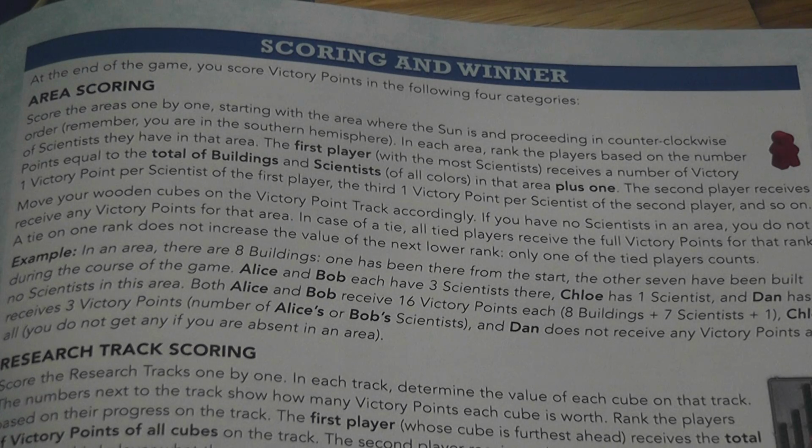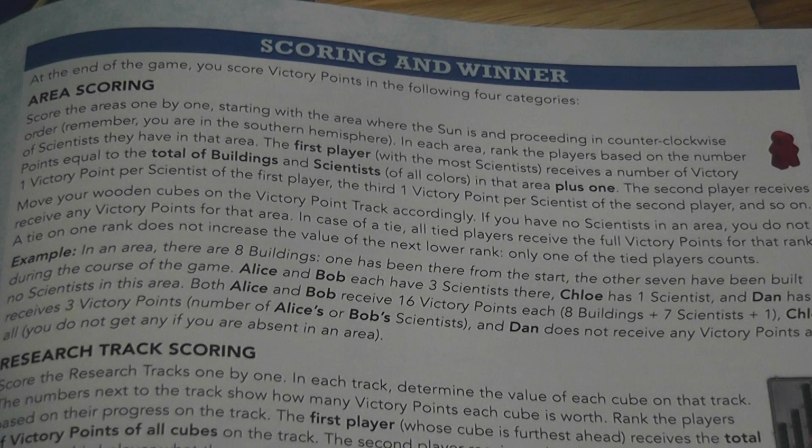When you have majority in an area, because you have the majority of scientists, you score a number of points which is equal to the total of buildings and scientists. The second player gets to score the number of scientists of the first player. The third player, the number of scientists of the second player, and so on and so forth. Basically what happens is that in all areas of scoring, the first player will get a lot of stuff, that is his or her own stuff plus extra stuff.